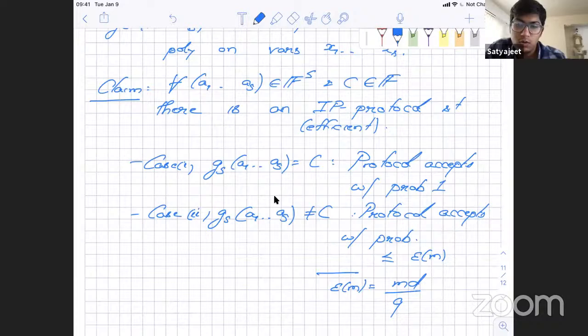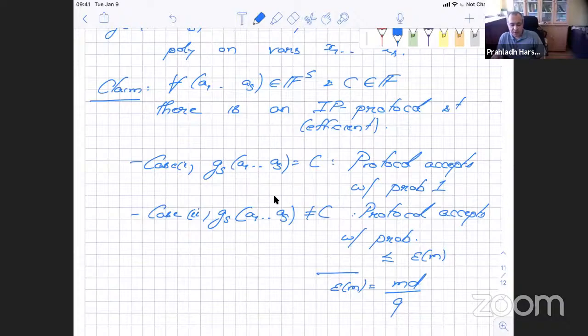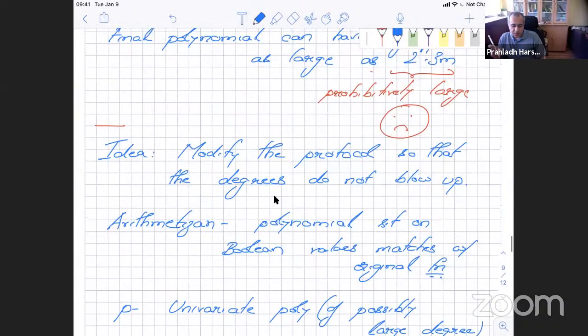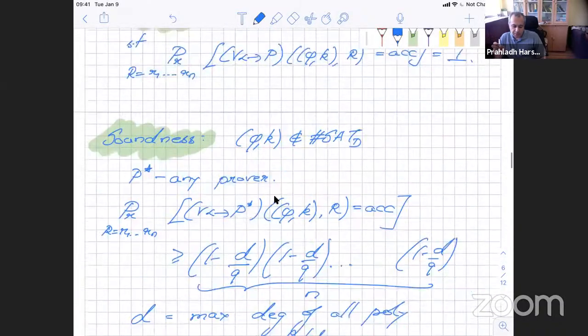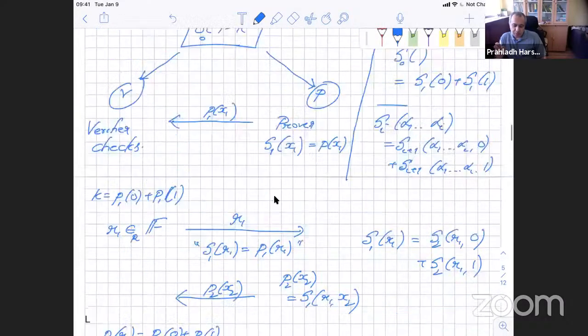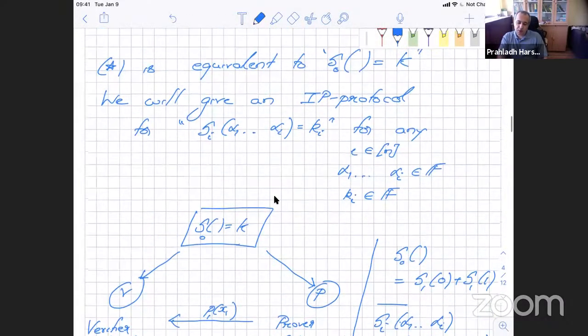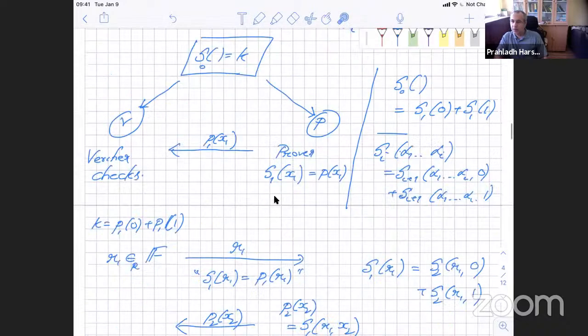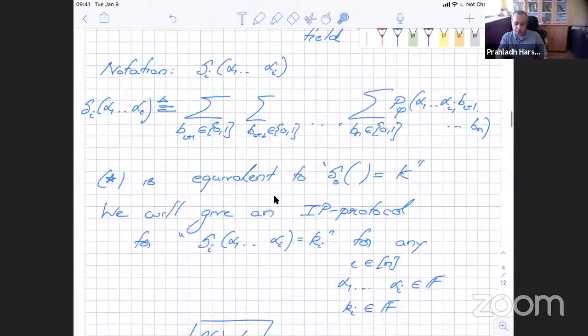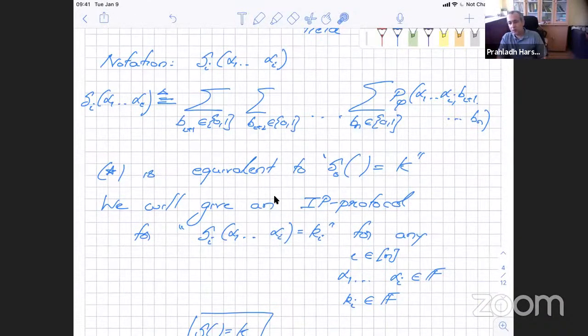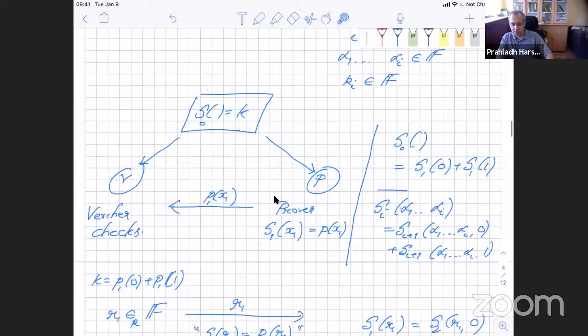So what was this claim about? It's similar to a claim which we proved in the previous part, but we did not explicitly write it. In the proof for the permanent, we said we will give an IP protocol for anything of this form. This is an intermediate step in the protocol, that is, you will reduce to this. So this S_i is sort of the G here. For an intermediate step, we have this. That's all I'm claiming.